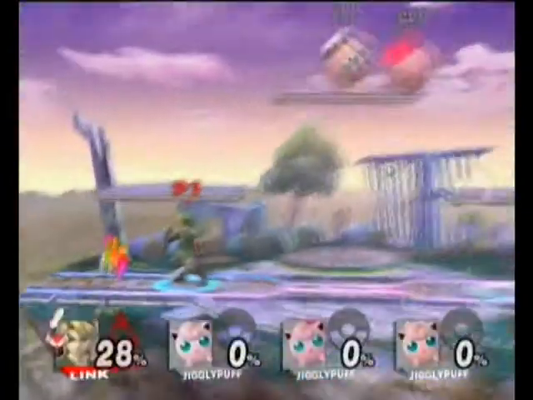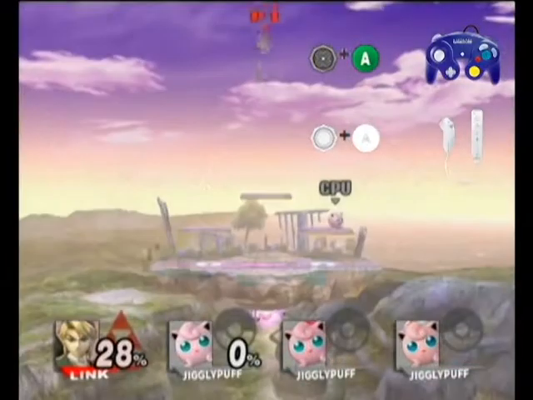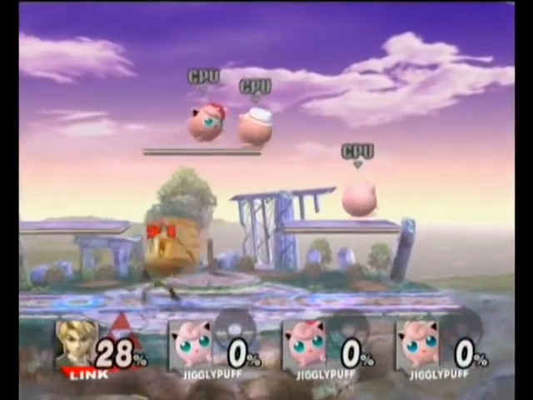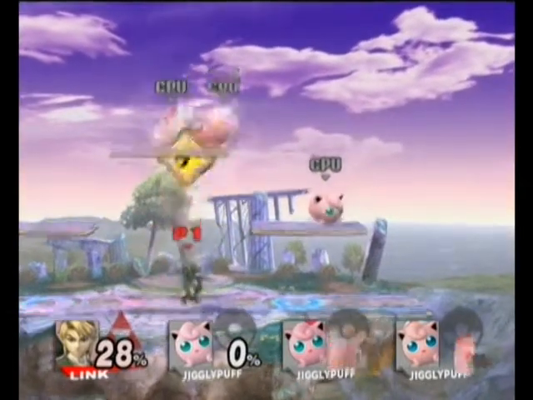Let me collect all the parts. There are 3 parts. You collect them all, your screen will turn like this. Point yourself at some enemies, hit A, and you're going to fly in and knock the snot out of them. Blast box. It explodes if you hit an enemy, which I can't because they're all up there. There we go.